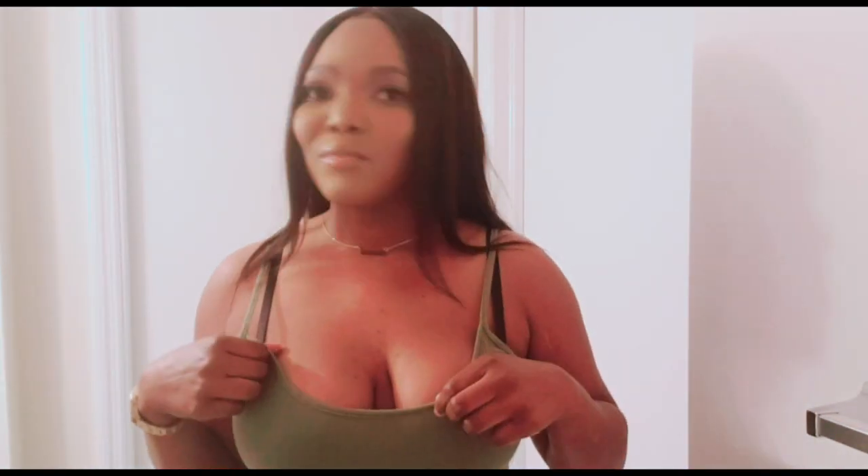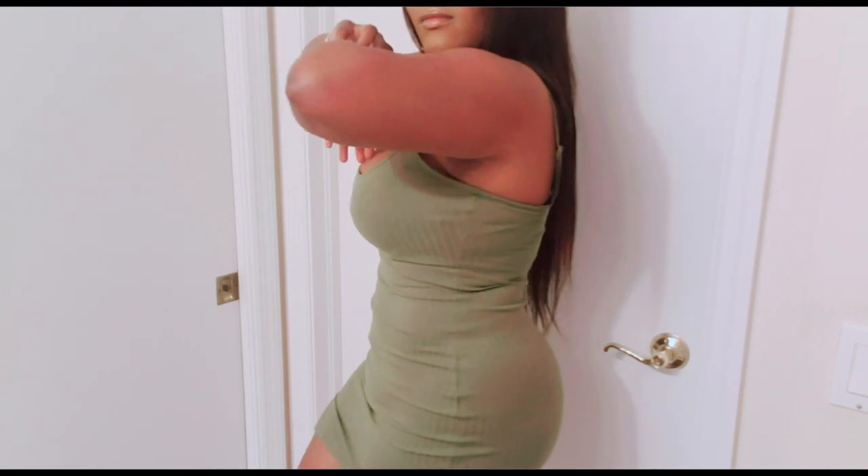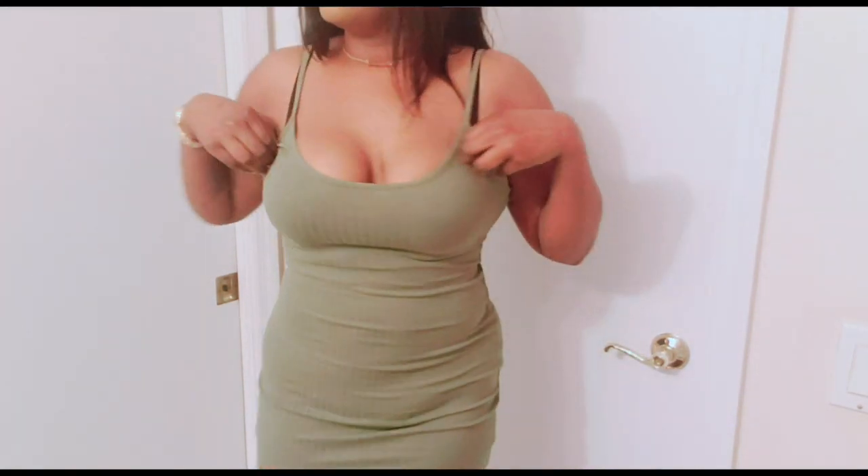The next item I got is just a really simple green little number. The dress is not showing up true to color on camera, but it is kind of like an army green type of color. I like the dress. I just didn't expect it to be as short as it is, so I'm probably going to give it to my little sister. I had to put on a bra with it because it has no support. I like the dress, I just don't like the dress on me.